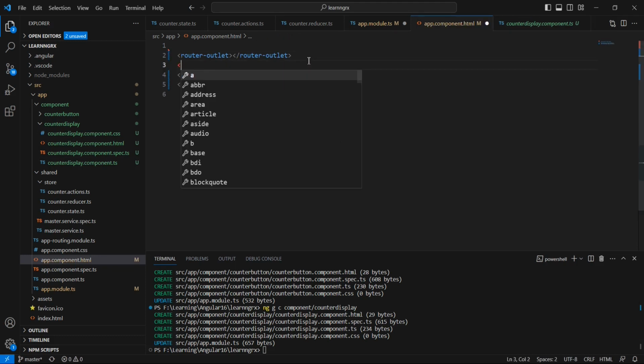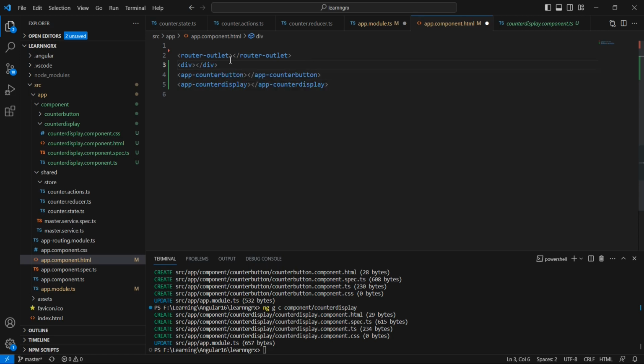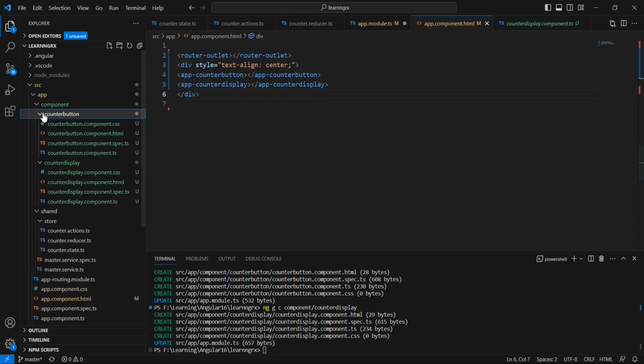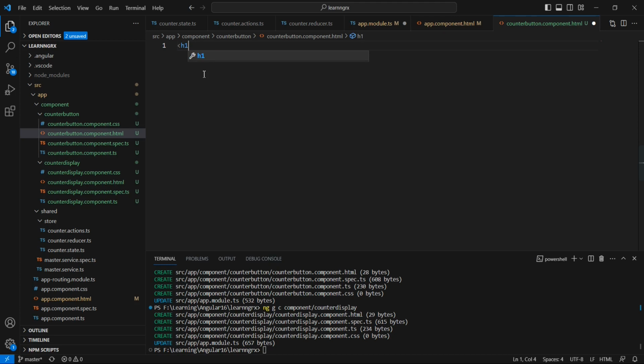And before that, let me include one div tag. And in our button component, I'm going to include one h1 tag, counter application, and we can include the buttons. Okay. So the first button is for increment, the second one is for decrement, and the final one is for reset.